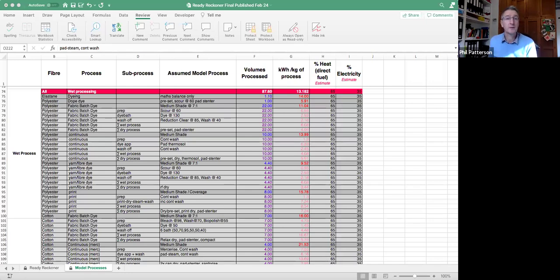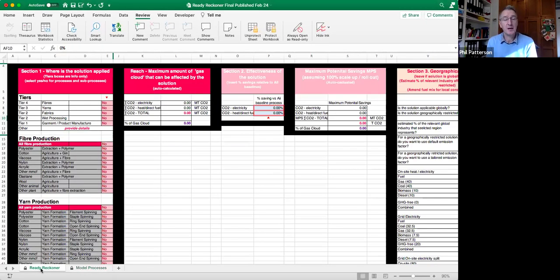I'd now like to just take you through to the Ready Reckoner itself and explain how that works. So the Ready Reckoner reads from the master data file. And what we've created here is something that is very, very simple to use. We'll be using it to check applications, and we want applicants to use it to provide us with information with their applications. And this is very, very simple.